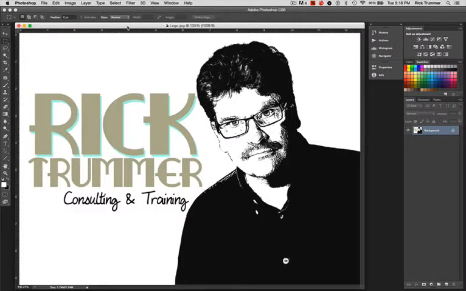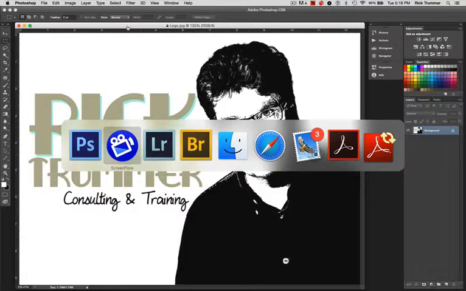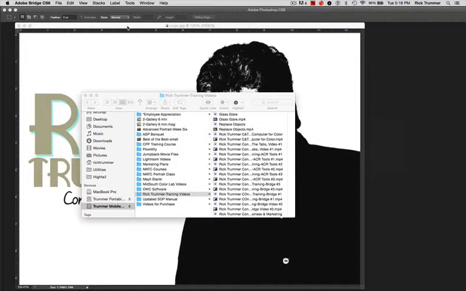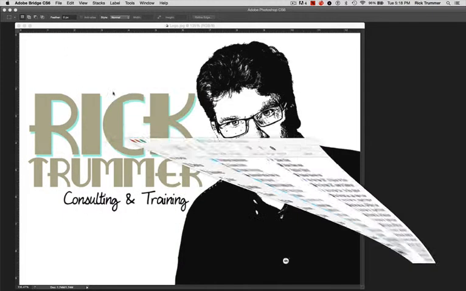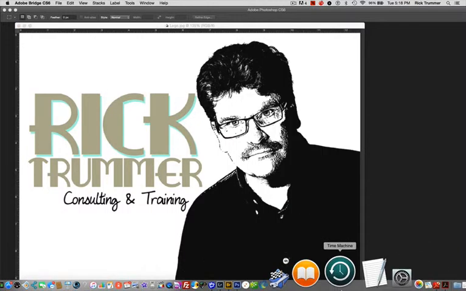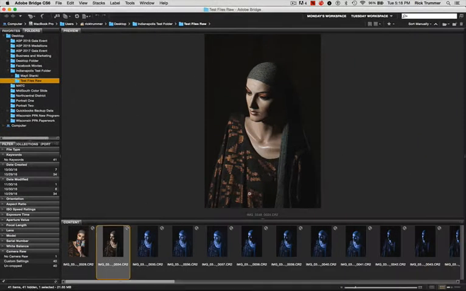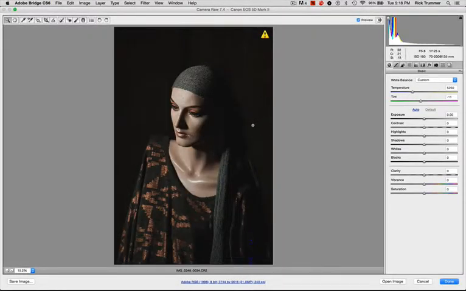So today we're actually going to go with some additional tabs. Let's get into Bridge and start working from there. Let's get into our shot that we're going to be using for this demonstration, as we have all week. Same one. By the way, there will be a video 4 here on Friday to finish up. So where we left off, we talked about split toning yesterday.